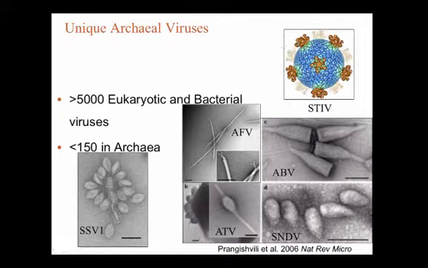So this is a really quick overview of archaeal viruses, which again is the real focus of the work that's going on in my lab. These are just amazing in terms of their structures. One of my favorites in terms of the structures is this one over here, called the Sidionis bottle-shaped virus. It really does look like a bottle. It's really pretty amazing. Also has this ring of things that almost look like birthday candles at one end of it.